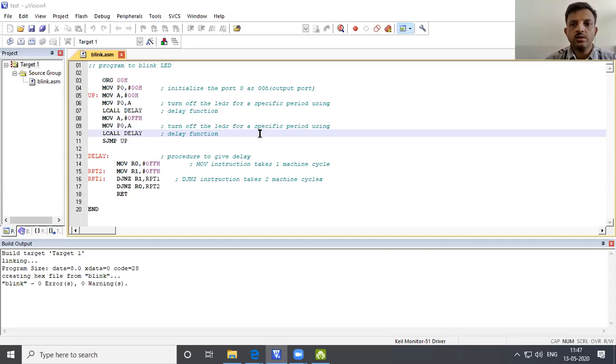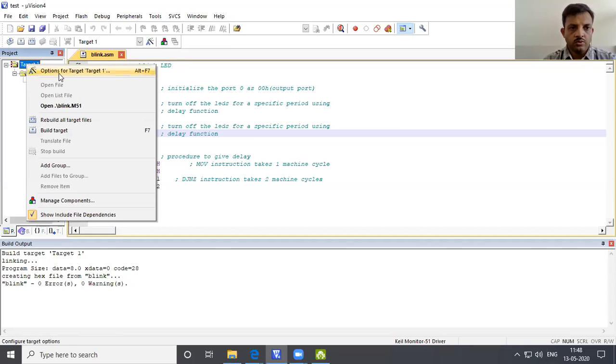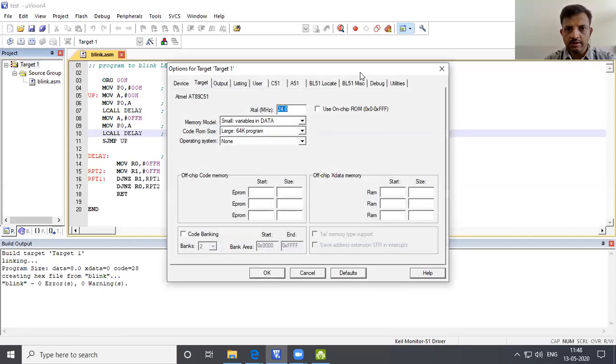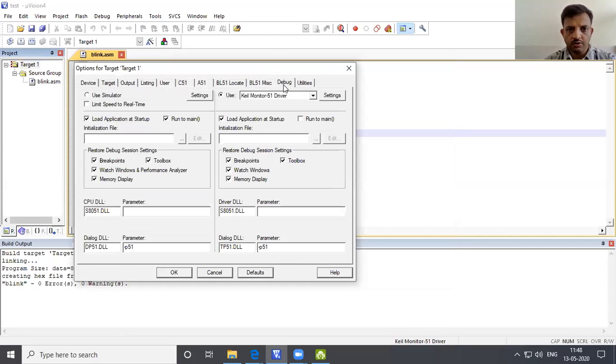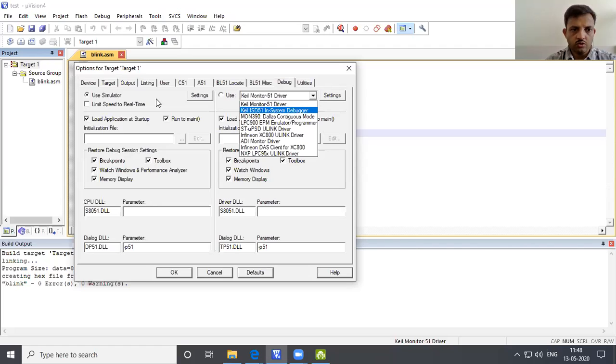So now we are in the Keil microvision application. So here is a Blink LED program. How to compile in Keil is there in my previous video. Now this program we will flash to the target device which I just showed. Once you are able to compile it, you have to see which device is going to be connected. So go to the options for the target and select the debug format here. By default, it will be in the simulation mode. So there won't be anything over here. This is going to be the simulation mode.